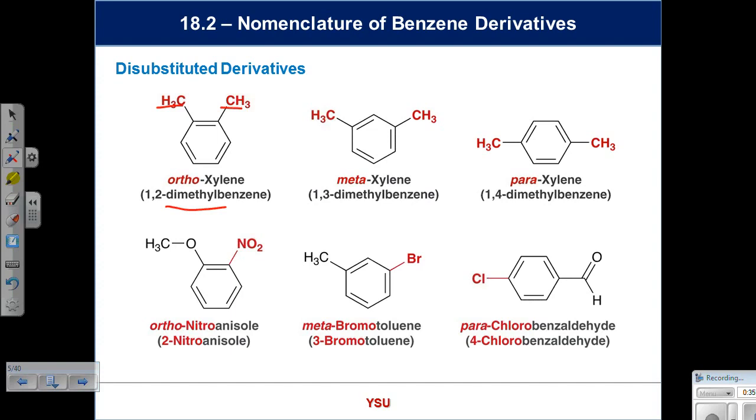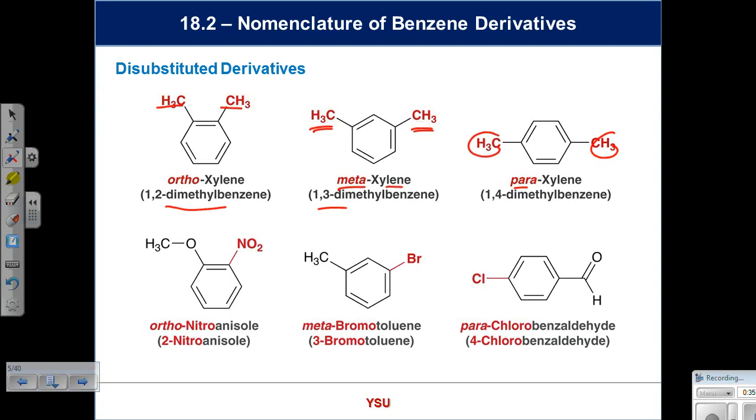If you move to 1,3, you're quite welcome to call it 1,3-dimethylbenzene. But you might also see it called meta, right? In this case, xylene. Xylene is a disubstituted. It's a cousin of toluene, if you like. It's one extra methyl group. And in this case, the meta substitution pattern is metaxylene. And then if they're completely far away from each other on the opposite sides, we call it para, which is the 1,4 situation. And you've seen stuff like this.